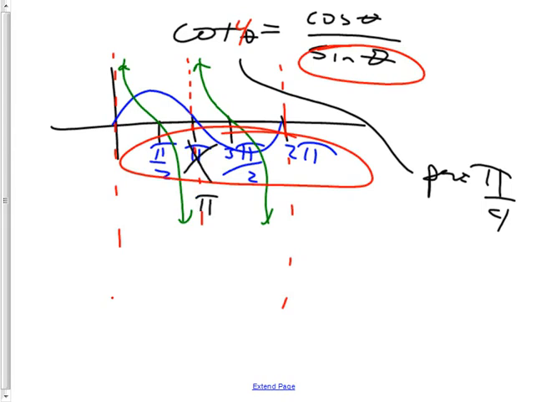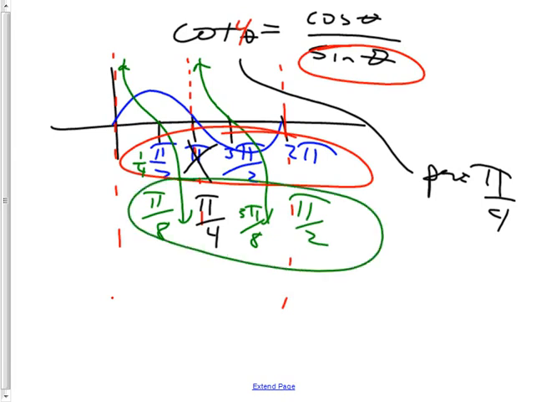Now I cross off pi, change it to pi over 4, and let's see if you can get the rest of the numbering right. So what am I timesing everything by? A 4th. Yep. And that's going to make this pi over 8. Times by a 4th, 3 pi over 8. And the last one is times it by a 4th, into 2 pi over 4, which would reduce to pi over 2. There's my new numbers. That was the hardest part.